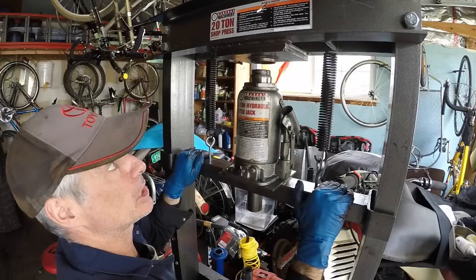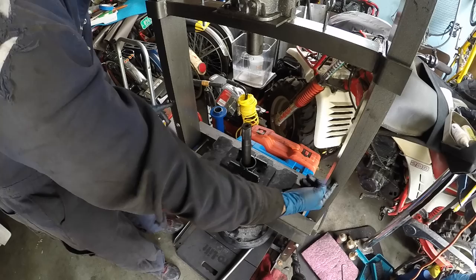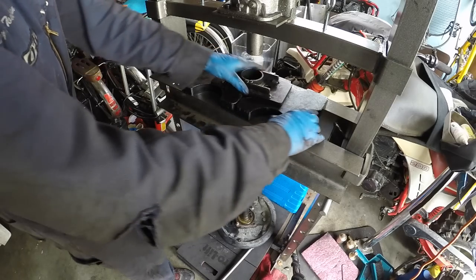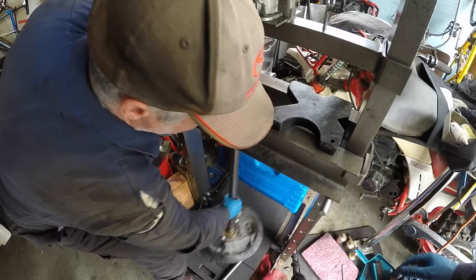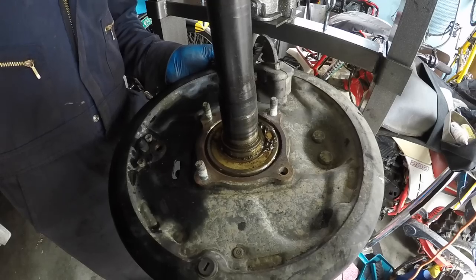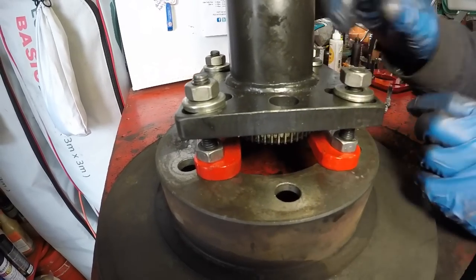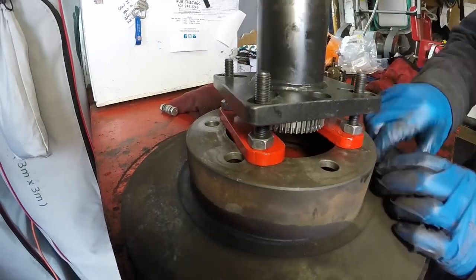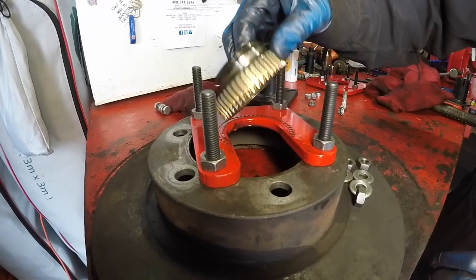Again, it's easier with a friend. Lift the crossmember back to the very top and put the pins in the top holes. The axle almost cleared — pull the press plates out of the way, tilt the axle, and pull it out. Now you can see the ABS tone ring and inner retainer are off the axle. Get the main tool with the ABS puller back on your workbench, loosen the nuts, take off the washers, and pull it off — voila, you have your inner retainer and ABS tone ring.